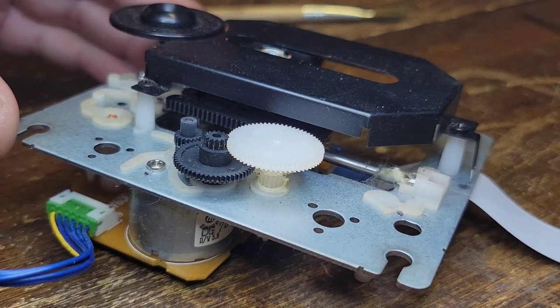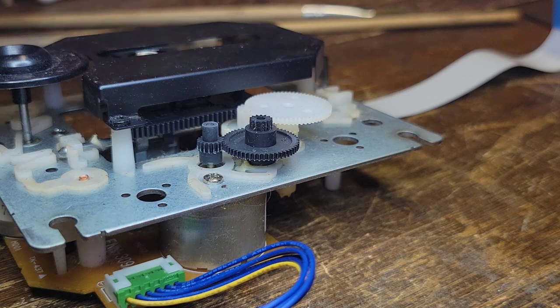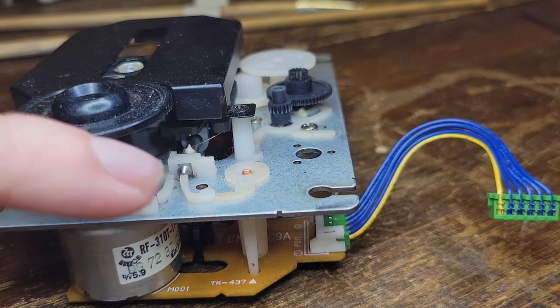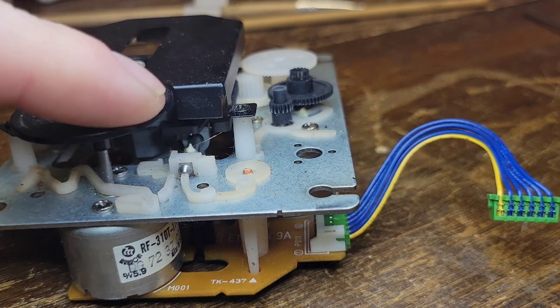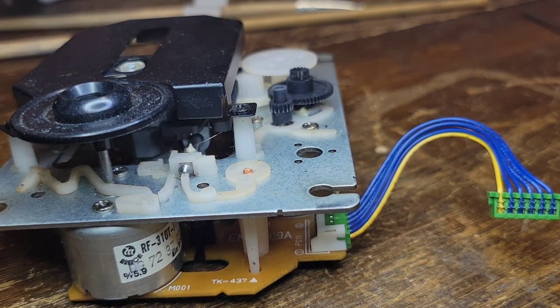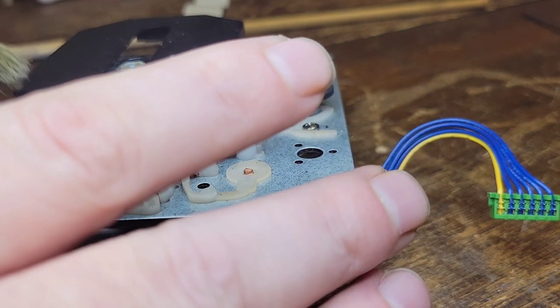It's actually not hard to take this apart. I can already see how this is done. I mean, you take this off. I don't know if you can see that or not, but you can see where the rail is. You literally just move that out, slide the pin through from the other side, forward this way. It pulls the whole thing apart. You take the laser out. It's super simple, but I don't think that's even necessary right now.